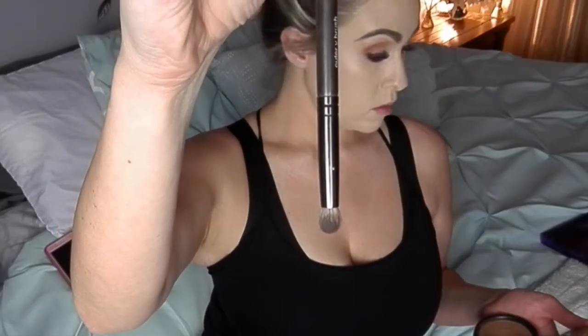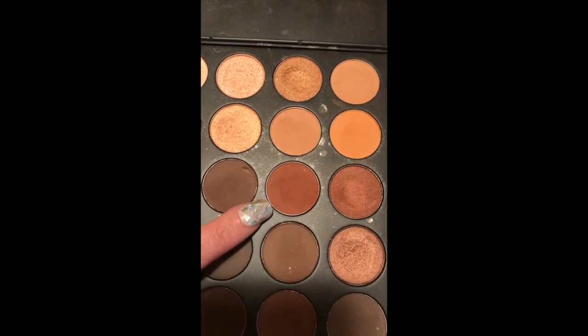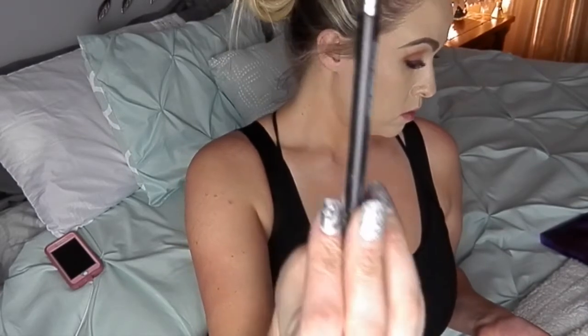So then I'm going to go in with the Outer V brush from Makeup Geek, and this is a very warm brown. It's not even really orangey. I would just say warm brown. And I just put that a little bit more defined, is that a word? Probably not. More defined into that outer V, also in the crease, just kind of drawing out that crease. Okay, so then I'm going to take a different brush. Let me see what it was. So this is the Defined Crease Brush by Makeup Geek as well.